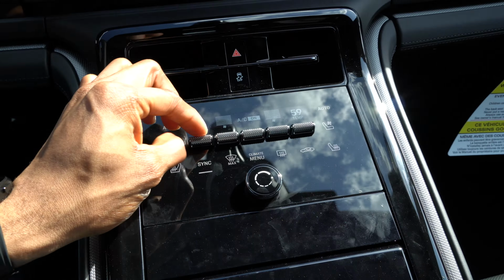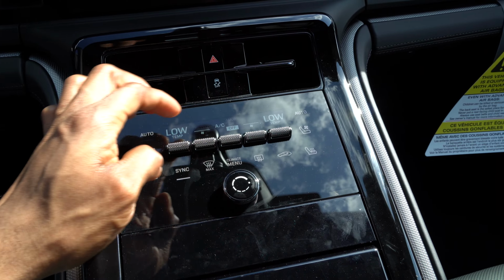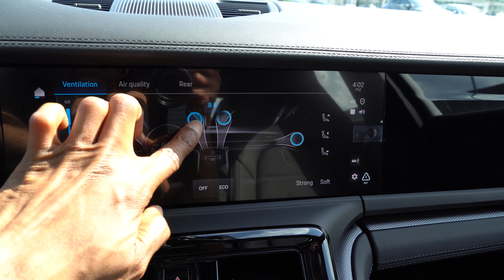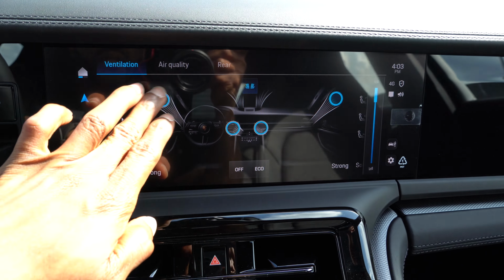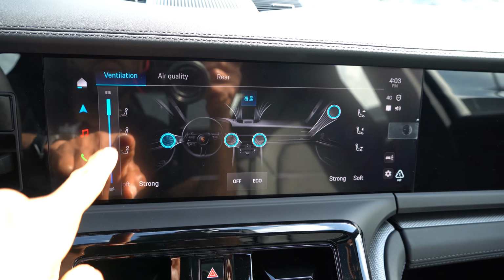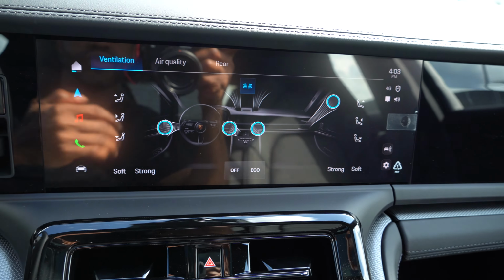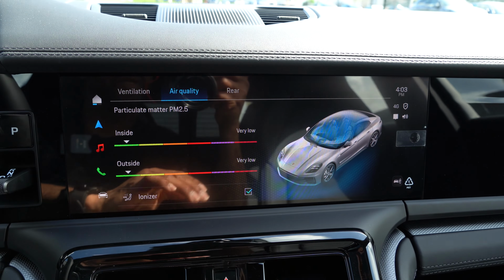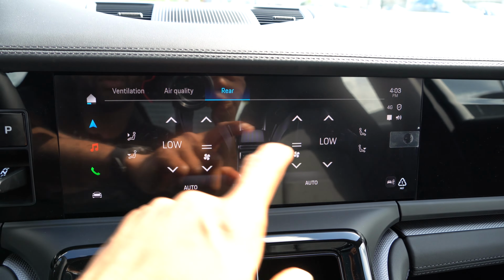Now for the climate control, once you pull this, it really feels very, very nice, all metallic as well. Let's press this climate. Now this is how you adjust where you want the air to go. So really, really nice for this one here. A lot of new cars are going into this kind of adjustment for this wind, for the climate control. So really, really interesting here. So on this left section here, you got the direction to where you want the air to go. So up or towards you, or towards your feet. And you go to air quality. So it shows you the air quality inside the car. Really interesting. Also ionizer down here. And over to the rear, you can control the rear section as well.